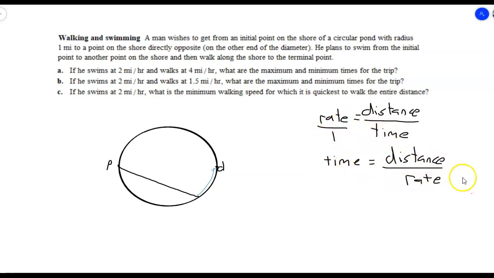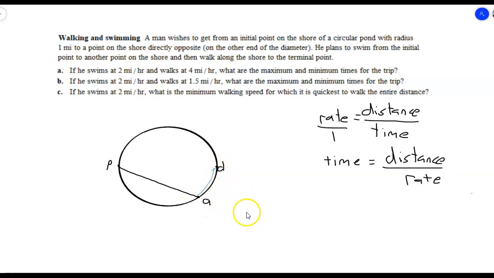And you'll get the time is equal to the distance over the rate. Why did we just do that? That's probably what you're asking yourself right now. Because we want to optimize this in terms of the fastest time and the slowest time for the trip. So that's what's going to be in our objective function, the time it takes for him to swim across the pond to one point. Let's call this point A. And then walk around the pond for the other part of this.